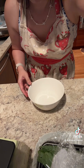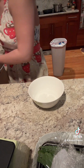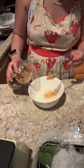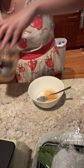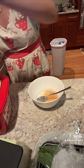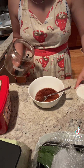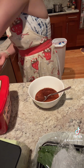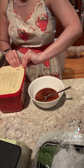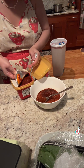Now we make the sauce. Okay, so if you can see, I have some water in here just so that it moves a little better. So what we're gonna start off with is definitely some garlic. Garlic, my friend. And I forgot to refrigerate this, but it's fine. So, don't kill me. Okay, next we're gonna use some red chili flake. And I don't know, I'm just using whatever I think I saw every time we went to eat tteokbokki. Then we're gonna do some, what is this, gochujang? Oh, it's new. Actually, I had a little one that I opened already. This one's new. You see the red color is not black this time.